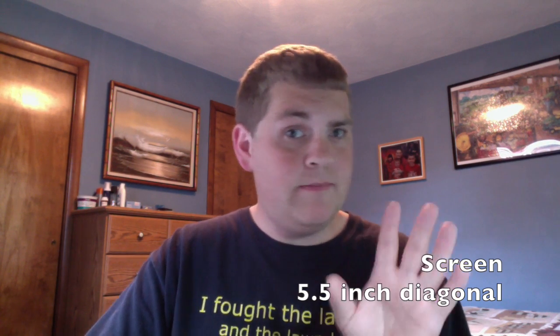The screen size, here's where we get into the stuff that I really like. The screen size, 5.5 inches. That's just about perfect, I think. Any bigger than that starts getting a little too much, in my opinion. The screen itself, resolution 2560 by 1440, which they call Quad HD. And this is from LG. The battery itself is a 3000 milliamp hour battery.